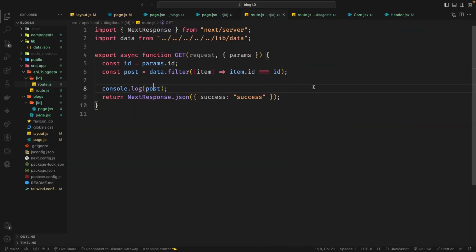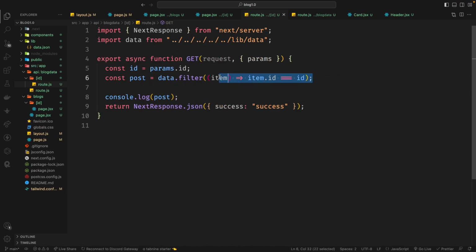Let's see, it is 2. Okay, now what's wrong with that is, let's see. Okay, the problem was that this id was, I think, a number, and this is basically a string. That was the problem. So I'm just using the double equals symbol so that it will not clash on the data type of string and number, right? Pretty much simple.